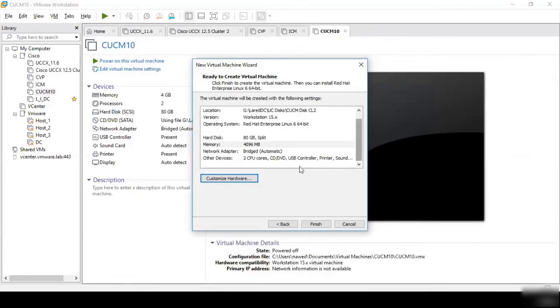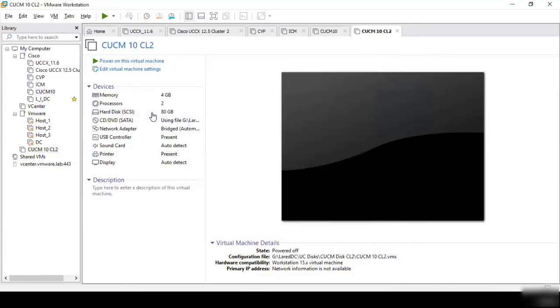Now it summarizes 2 vCPU, bridge network adapter, 4 gigs of RAM and 80 gigs of hard disk, Red Hat Enterprise Linux 6 64-bit, Workstation 15.x. That's the virtualization environment provider. All right, so I'm going to say finish, and it's going to create my CUCM10 cluster 2.